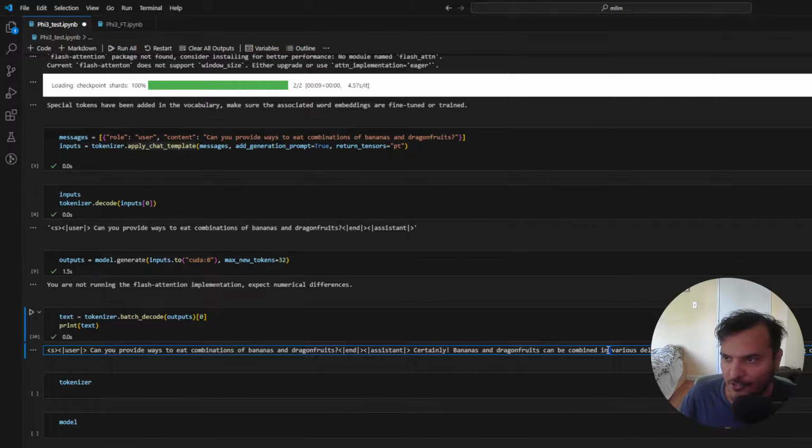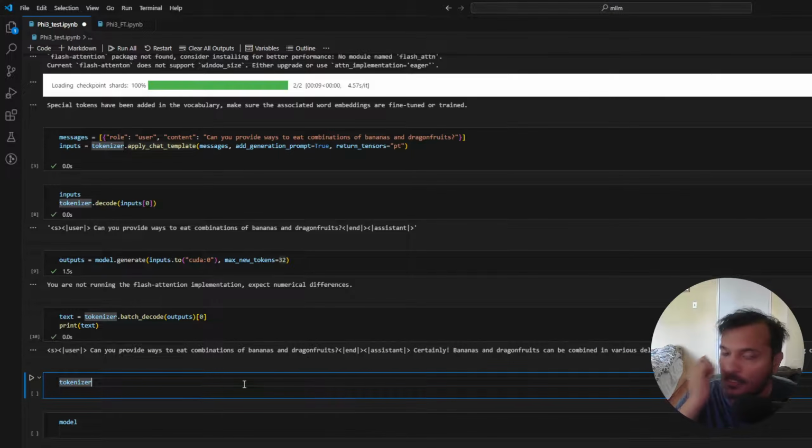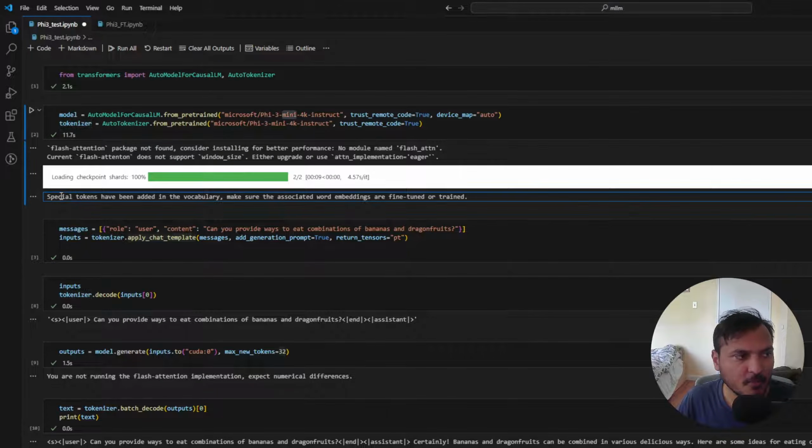It kind of looks sensible. So this is basically how this will work. And since we only set it to generate 32 new tokens, that's why the output was truncated.